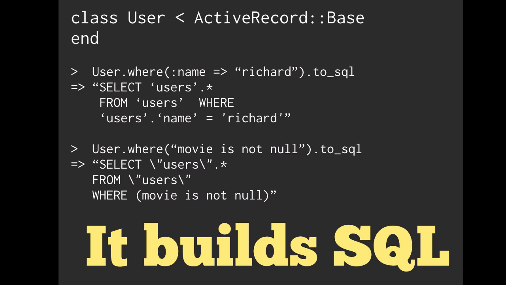So this would be pulling back any user that does have the movie field populated. We can do not null, we can do is null, we can do greater than, less than, not equal to. Anything that we can do in regular SQL, we can do using ActiveRecord. So it's just kind of a very loose wrapper for that relationship.